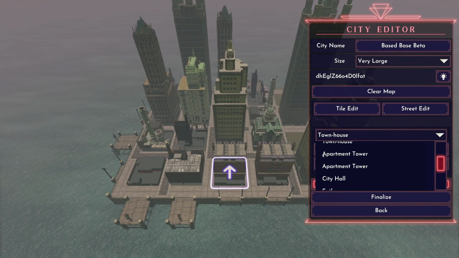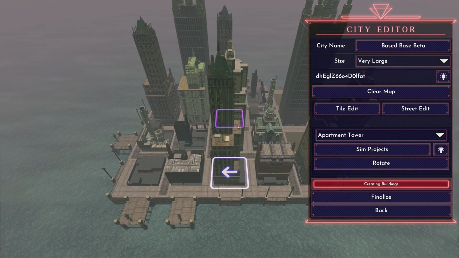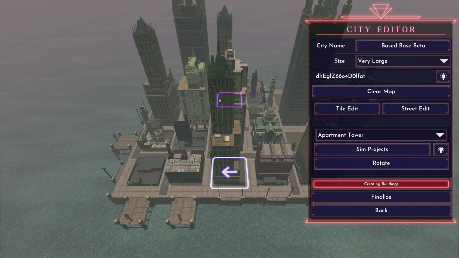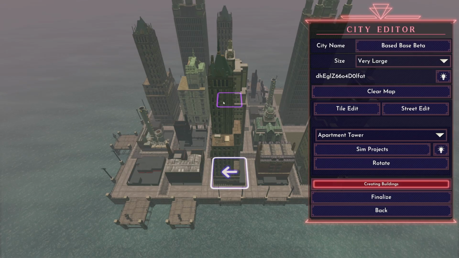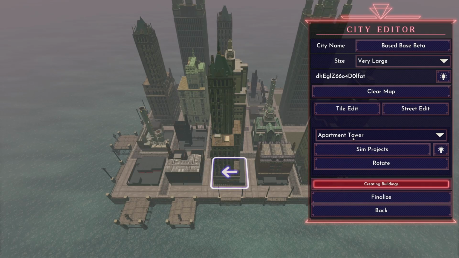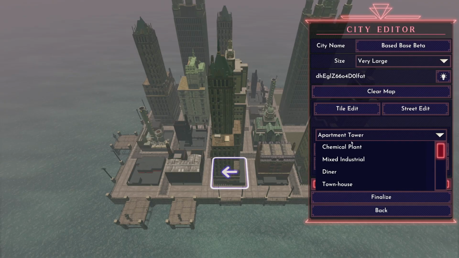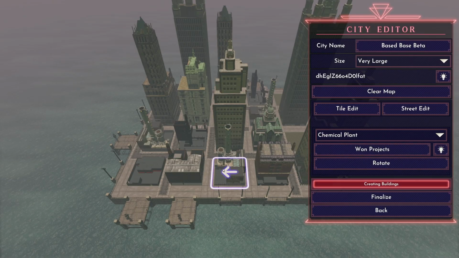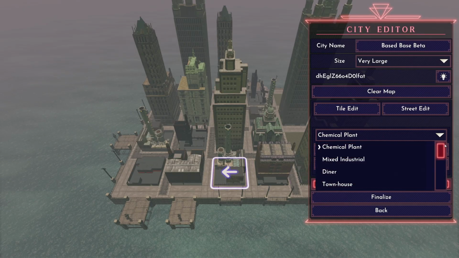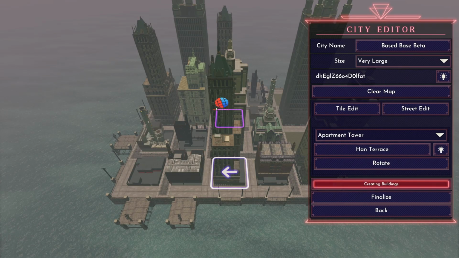So here we go. And I'm going to rotate that around so that I can see very easily whether or not it's got a logo, which this one sadly does not. It's all up to RNG as to whether or not one of these buildings will generate with a neon logo right here. So here comes the tedious. What we need to do to get that logo is to switch between the apartment tower and, well, any other building type. So we're going to go with the first one on the list, the chemical plant. And then we switch right back to apartment tower. And look, this one had it.